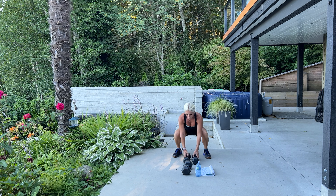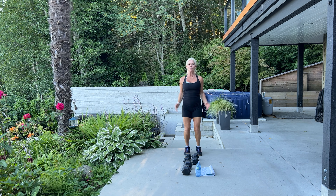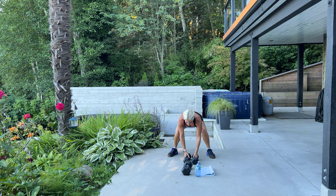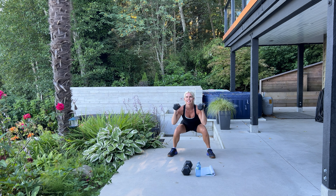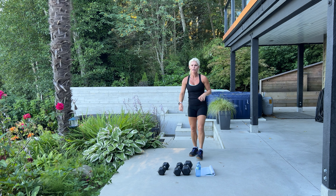Good — you can set them down. We have one more set of ten but right now let's do some cardio — come on, go, get that heart rate up! All right, good — we have one more set of ten squats. Remember it's a nice wide stance. Let's do this — for ten, nine, get a little bit deeper, eight, seven, six, five, push — four, how bad do you want it — three, two, one more. Good job — set them down.